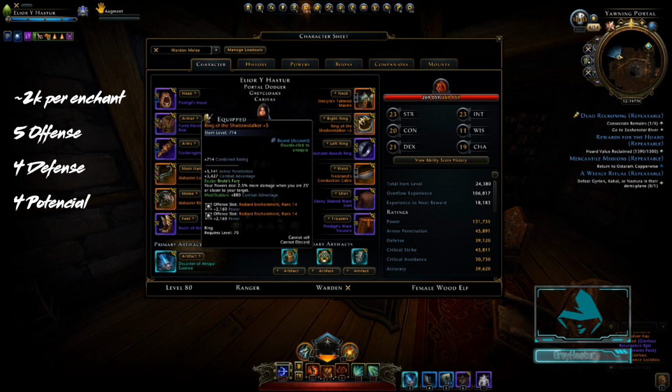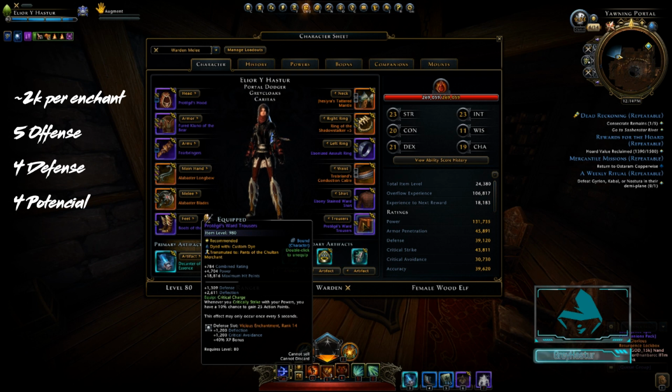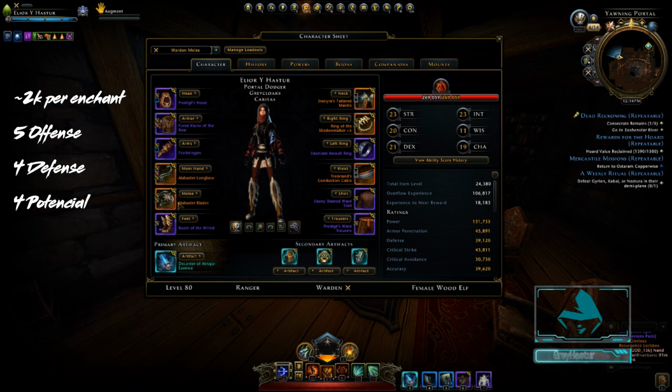Enchantments are the first ones we're going to look at today. With single stat enchantments, rank 13 or above, they're roughly going to be around 2k. Offense will have 5 slots, which is approximately 10k. Defense, 8k, and a potential, and what I mean by potential is that depending on what your ring choices are, you could have offense and defense, or strictly defense. They're only representative of another 8k.